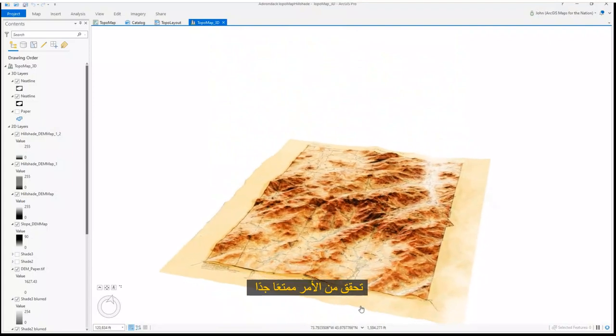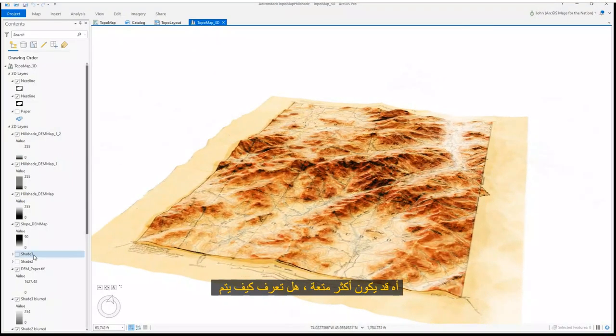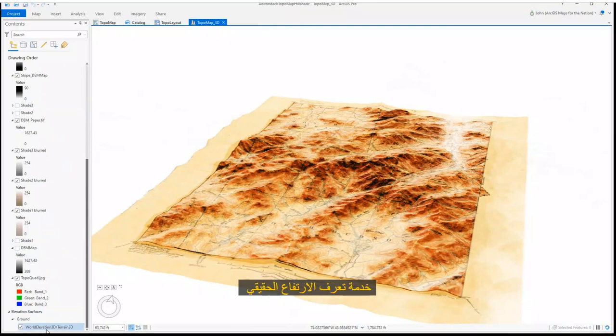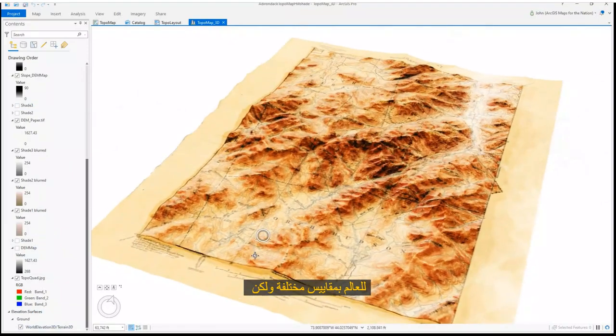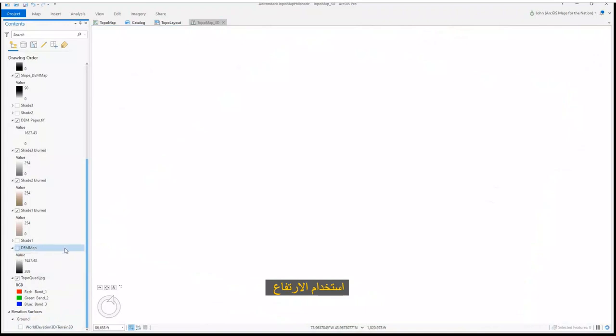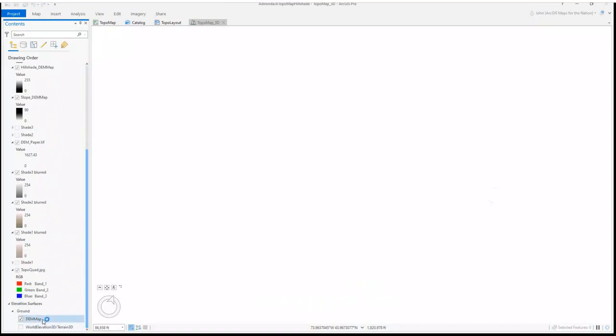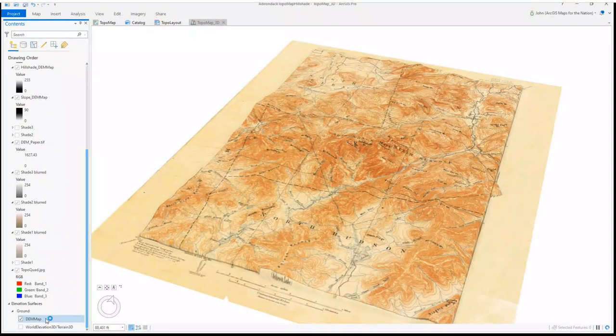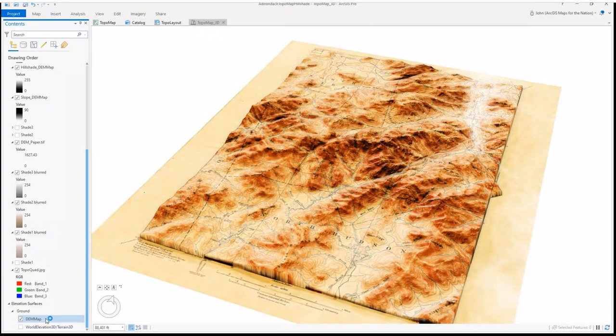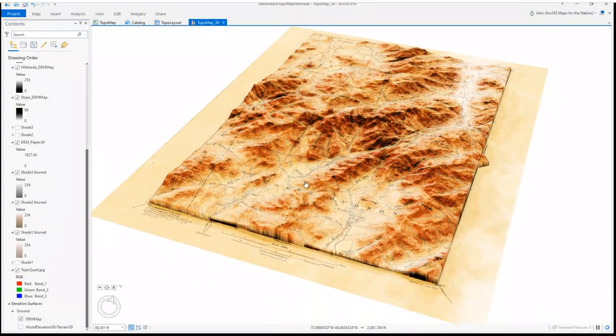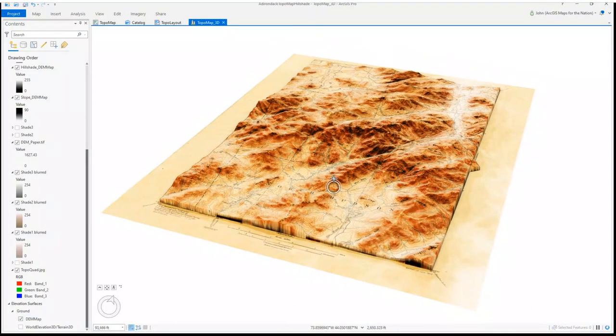Pretty fun. It can be more fun. Do you know how? Right now it's just using a service that knows the true elevation of the world at various scales. But we can uncheck that and then only use the elevation from the map. I'm just going to drag that in there and we'll see what happens. That is very interesting. Very cool.